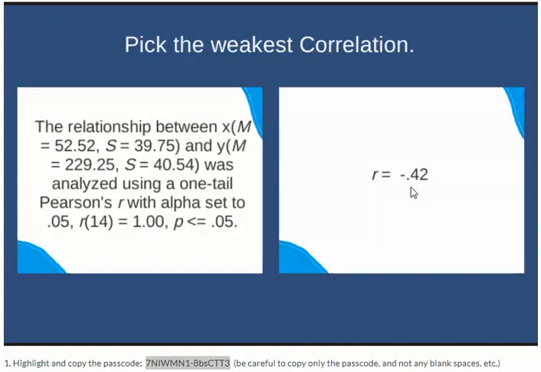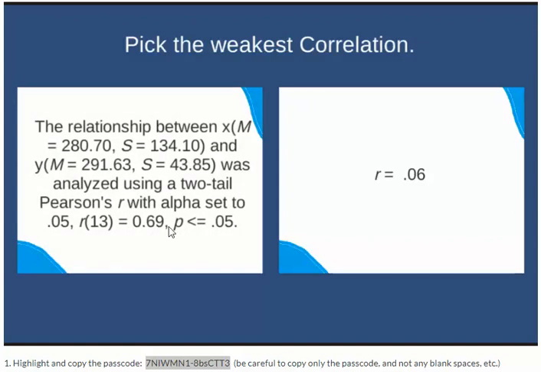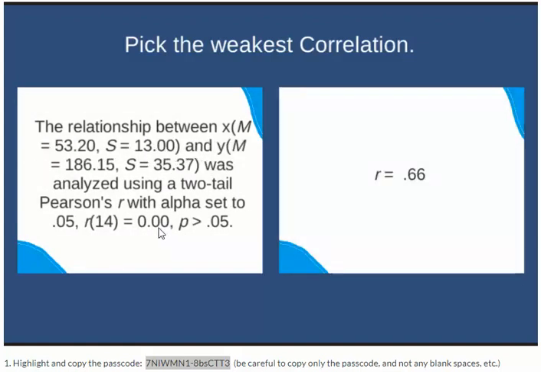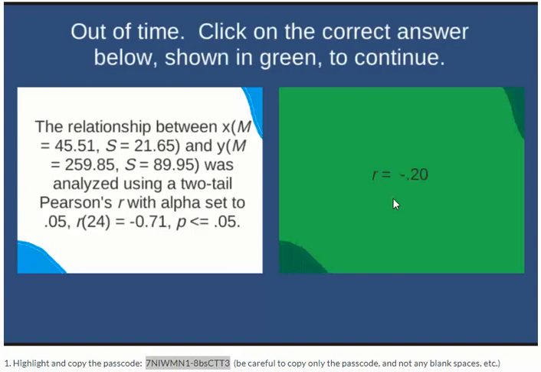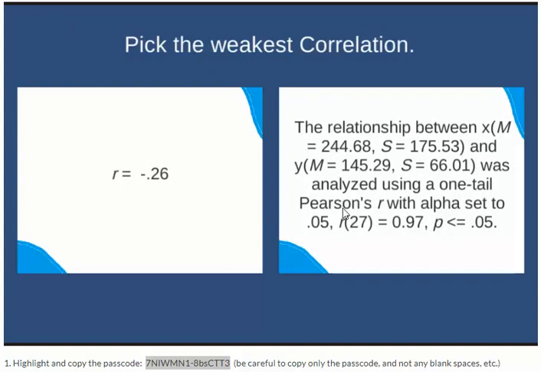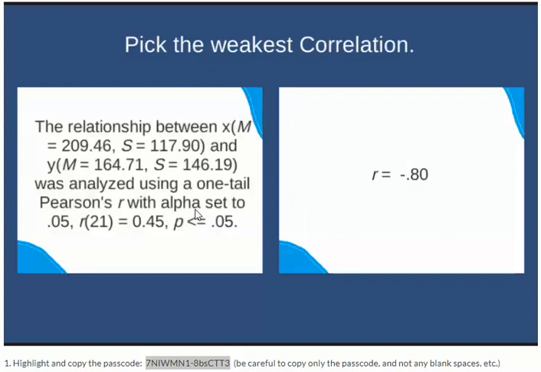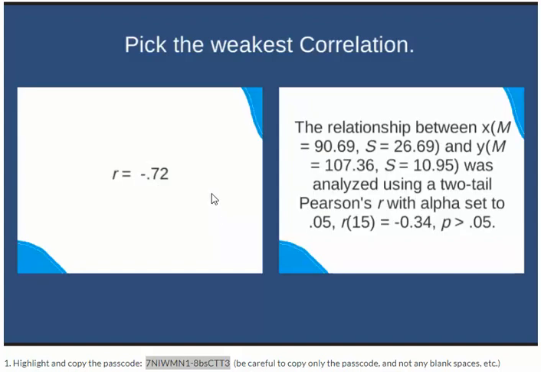A correlation of 0 is always going to be the weakest. A correlation of 1 will always be the strongest, so I'm not going to click on that. I'm going to click on the weaker correlation. And so as I go through this, 0.69 versus 0.06, I'm just clicking on whichever one is the weakest correlation. A weak correlation is close to 0. A strong correlation is, the stronger the correlation, I should say, the further it is from 0. The strongest correlation you can get would be either a positive one or a negative one, and the weakest, 0.